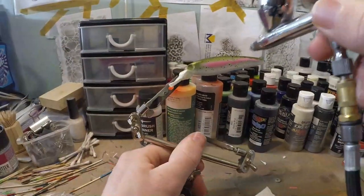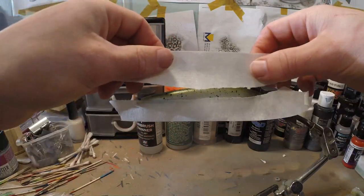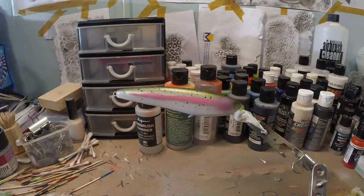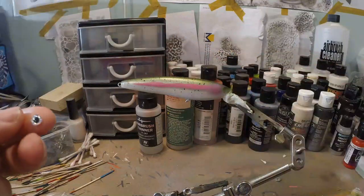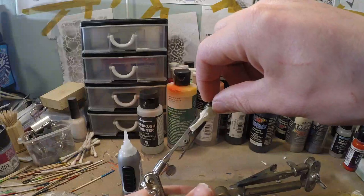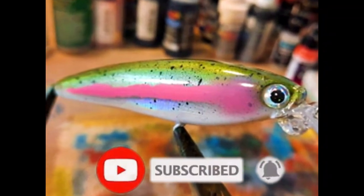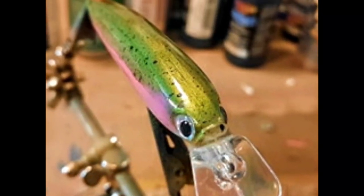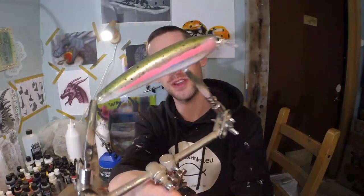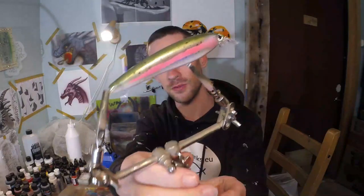Super simple — there we go. Now I want some more pink on the gill plate, then we do the other side. Now it's just some eyes we need to put on and clear coat the lure, and then it's finished. I'm just gonna put the eyes on that come with the blank — regular natural silver eyes. Now it's time for a clear coat. And there we go — a really nice metallic back rainbow trout ghost pattern. It's a really easy, great beginner lure pattern and for sure it's gonna produce some fish.